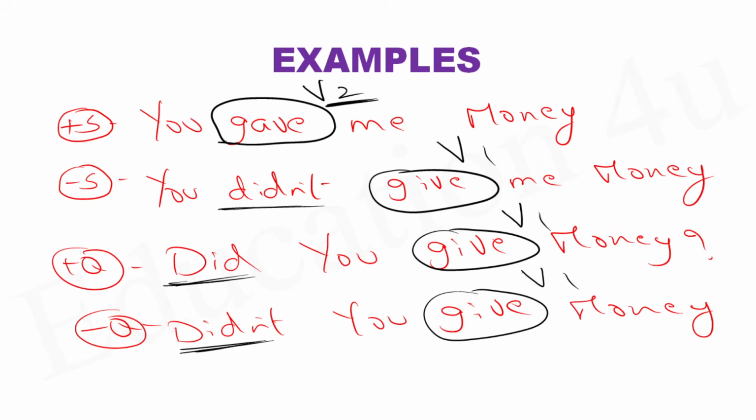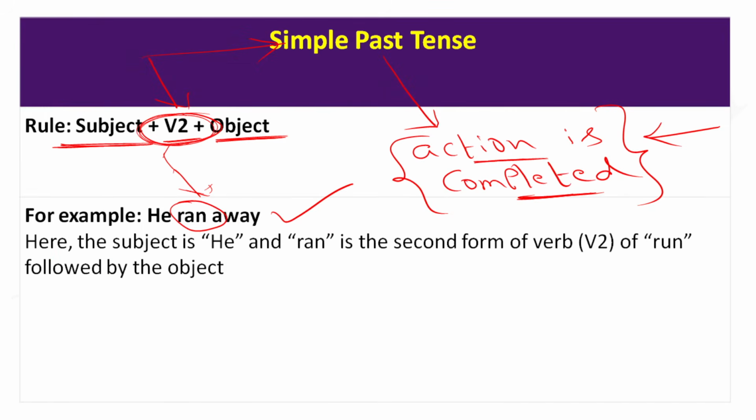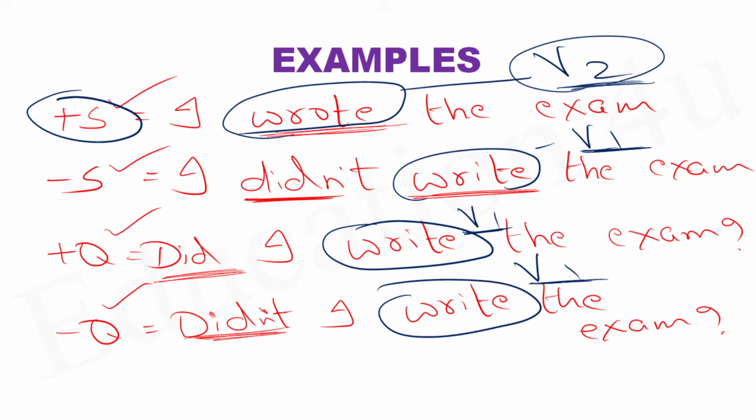My dear friends, this is something about a very, very important tense, that is tense number 5 called simple past or past simple. Past simple is used to talk about an action which is completed in the past. I have tried my best to tell you the concept very easily and very clearly, and also I have tried to give you a lot of examples, not only examples in positive statement, but also examples in all other formats like positive statement, negative statement, positive question, and also negative question. I hope past simple or simple past, the tense number 5, is clear to all of you.